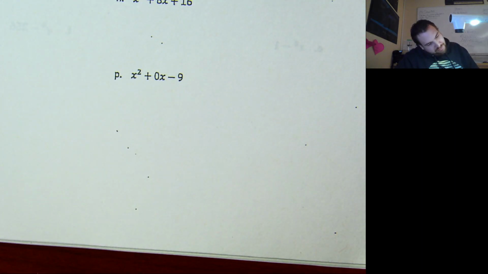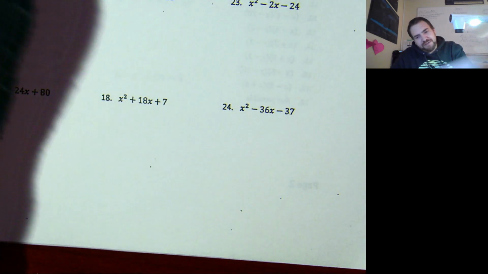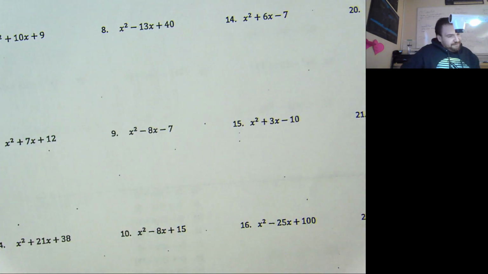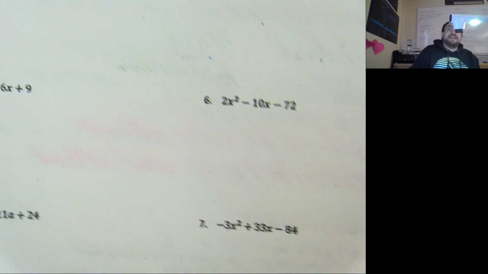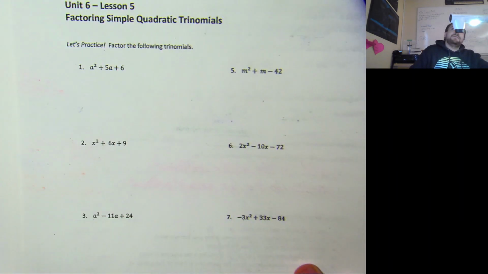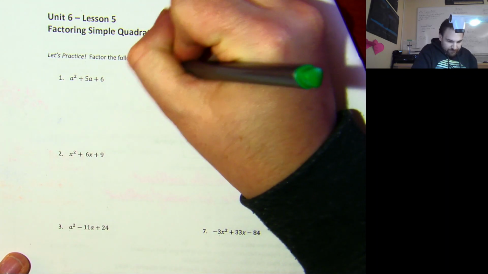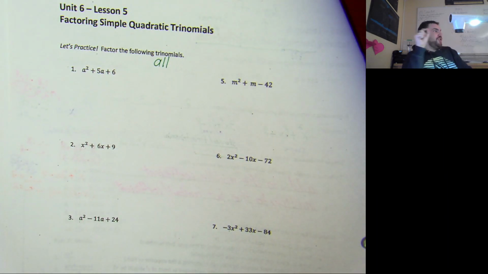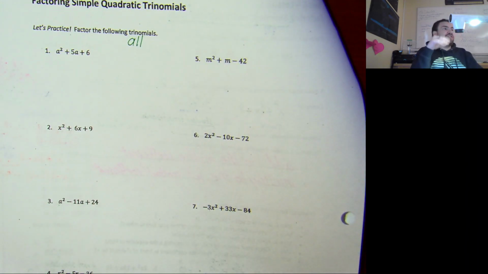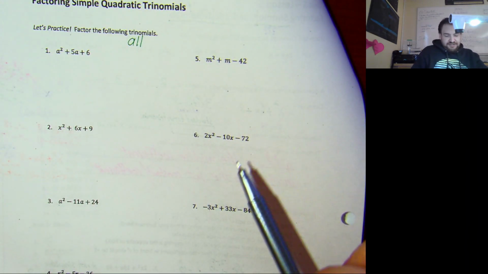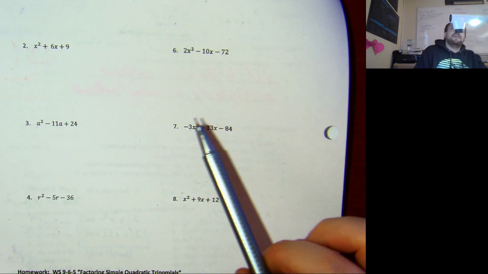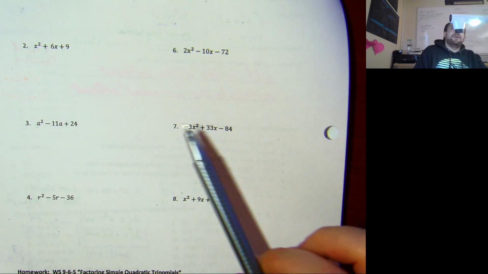So, your homework is as follows. You're definitely doing all of the next page. You're doing all of this page here. Remember now, you're not just factoring trinomials, you're not just using this new technique, you've also got to see what happens when I've got something that looks like this bad boy.